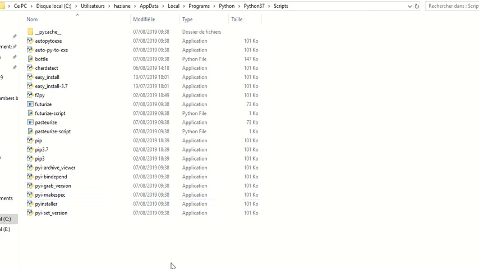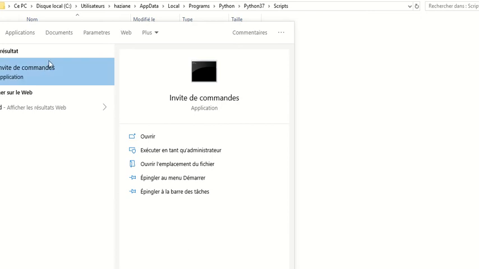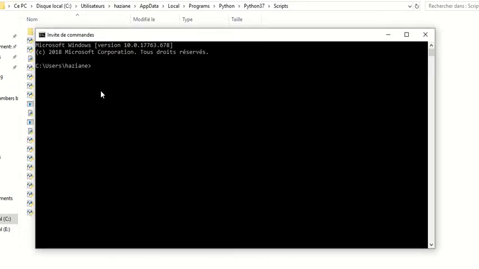Now we go to check and test our setting. We go again to the command prompt. Here we are in my working directory. I will not change the directory. I will just stay here and run my commands. So I start with Python.